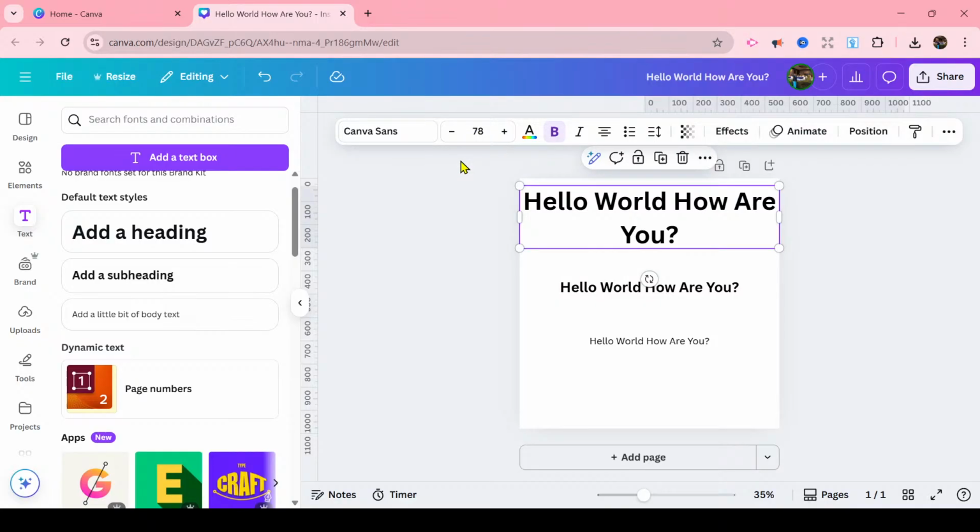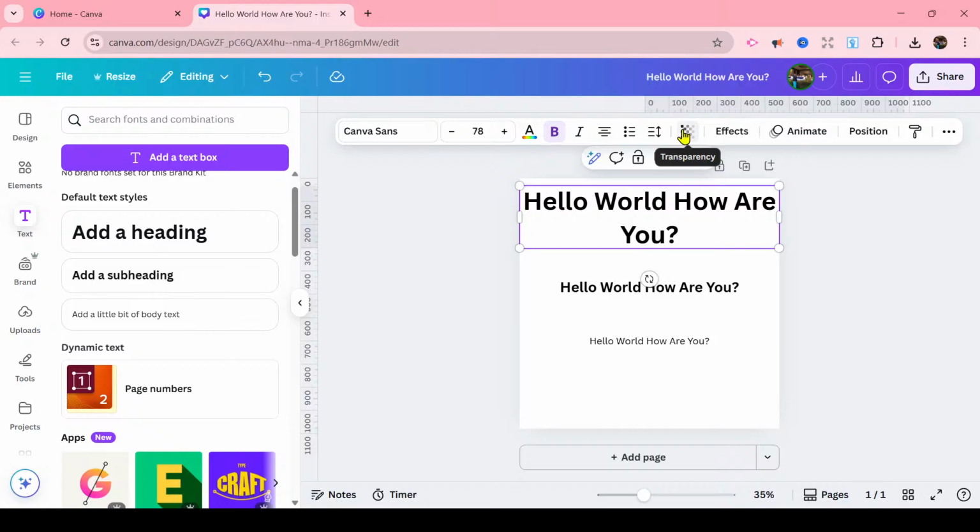Then you have an option for the color, so you can change the color of the font. Then you can bold them, you can italicize them, and you have the alignment part over here, that is right alignment, left alignment, or middle alignment. You can also list it, that is, add bullet points. Then you can increase or decrease the line spacing, and you can do the transparency part also.